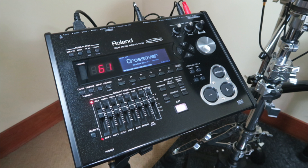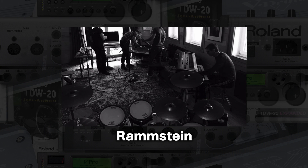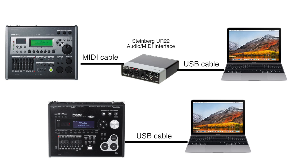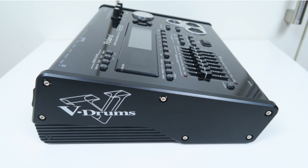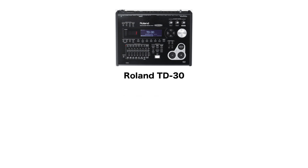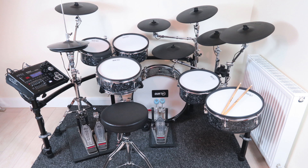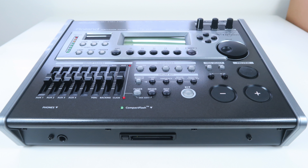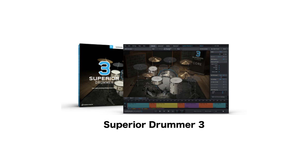The TD-30 is basically a modernized version of the TD-20X that kicked the TD-20 from the throne in 2012 and became the standard for most professionals — Neil Peart and the Rammstein drummer have used it. You can connect it via USB to your computer to trigger VSTs, while the TD-20 requires a MIDI interface. The TD-30 costs $1,200 to $1,600 on the second-hand market and around $2,000 new. If you prefer modern sounds, pick the TD-30. If you want a high-end VST trigger converter, you'll be fine with a TD-20X or TD-W-20 — some professionals have even downgraded from a TD-30 to a TD-20X for VST use.